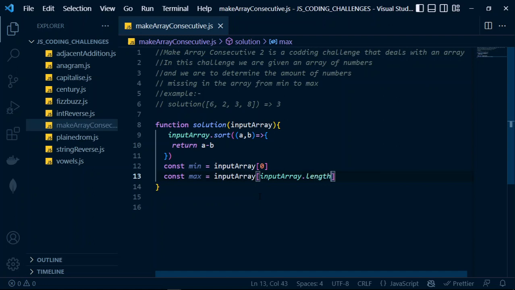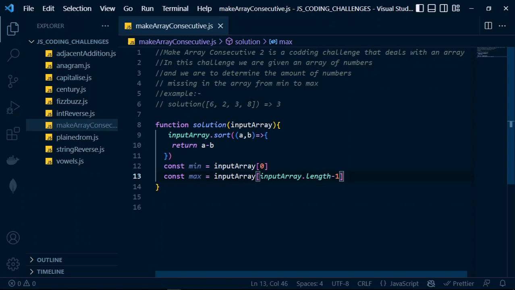Length of the array, then minus 1. This minus 1 will give us the index of that last element. You put a minus 1 here, it will give you the index of that last element of the array. For example, this is the 8. To get the index here, I will get the length, which is 1, 2, 3, 4. That's the length, then minus 4, which is 3. So this 3 is the index, because indexes start from 0, 1, 2, 3. So 3 will be the index of this last element of the array.